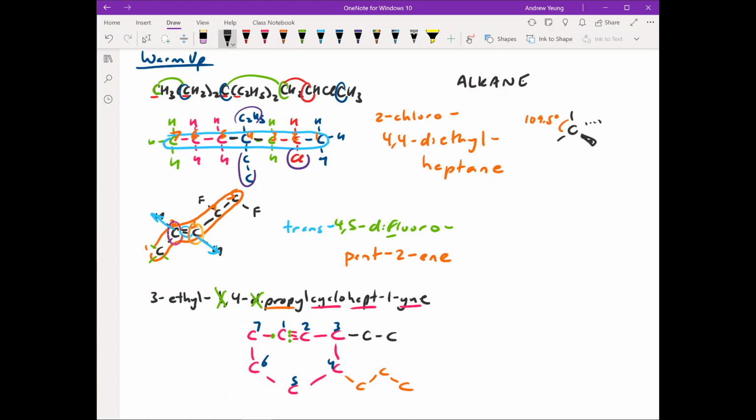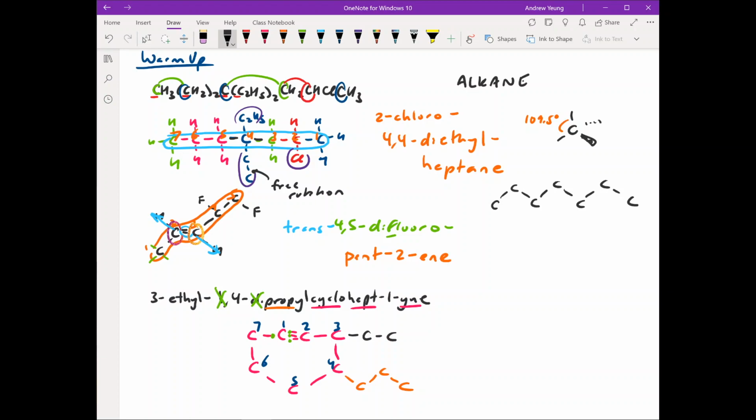Single bonds also allow for free rotation. Okay, they twist no problem. So they don't necessarily have to be along a straight chain like this here. They can actually sort of curve on itself. Let's say the 7 carbon chain. Because the bond angle isn't quite 90 degrees, we can have our 7 carbon chains just sort of kinking back and forth, where all of these angles here are 109.5. That's more like it looks in real life.